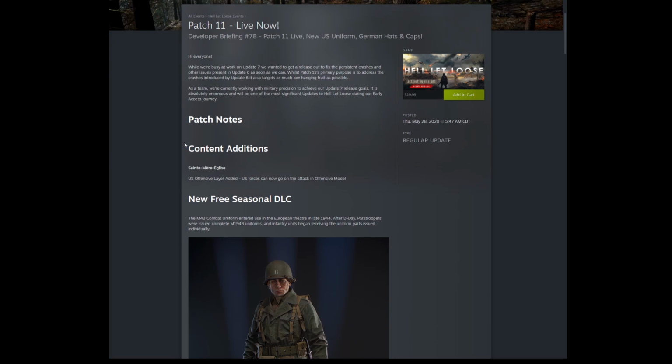So first off, content additions. The developers have added the U.S. offensive layer for the Americans, of course, U.S., to St. Mariglis. So now, as the Americans, when we play the Americans, we can attack in the offensive mode. That's pretty cool. Now we're going to move on to that free DLC I talked about.